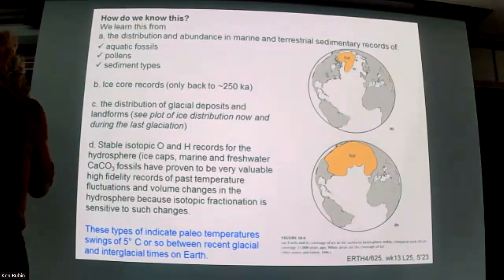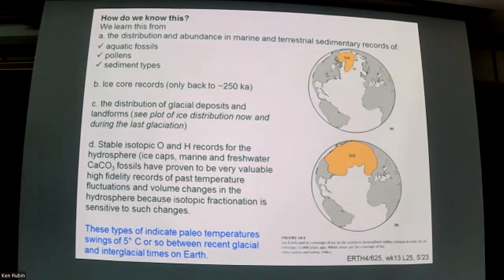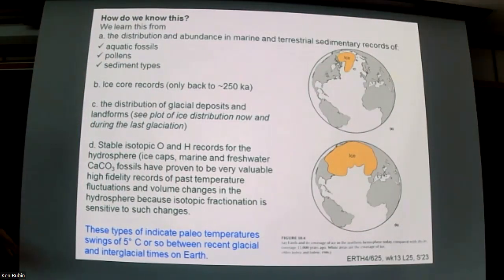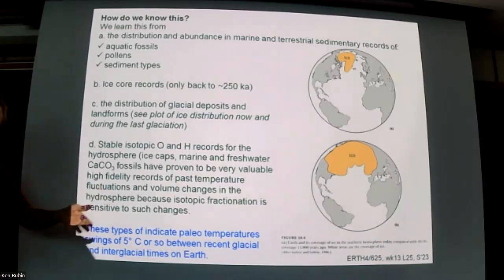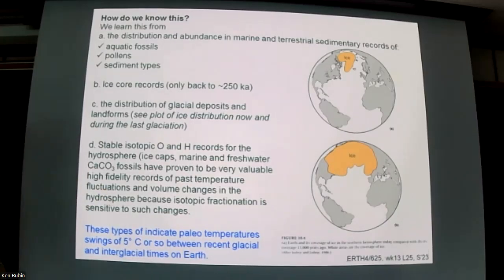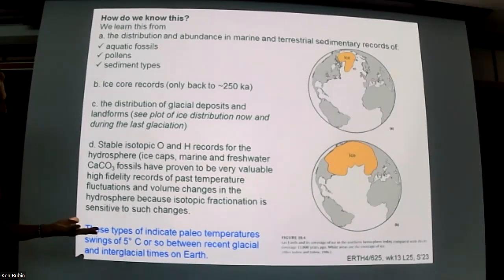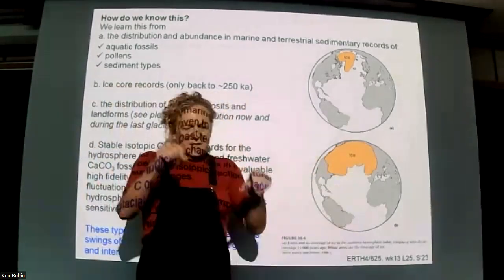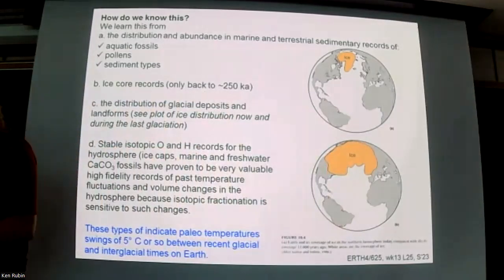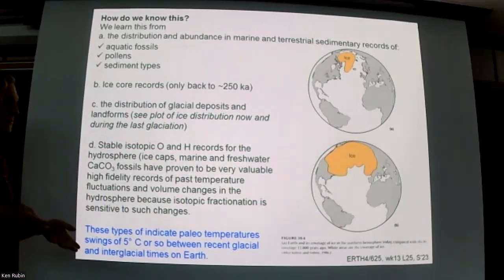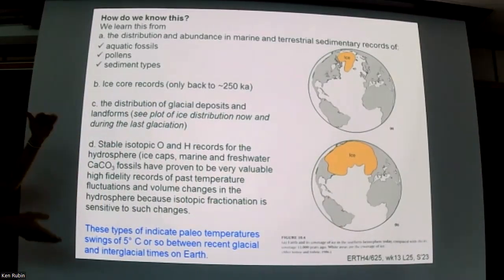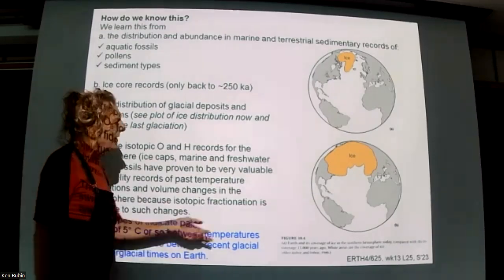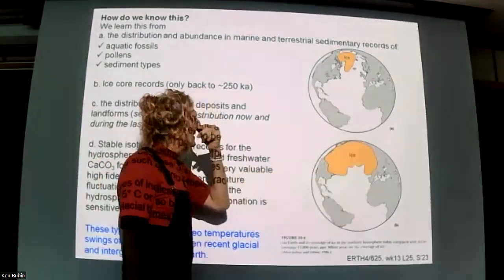So how do we know about the extent of glaciation during the last ice age? That's the simplest one. The maximum of the last glaciation was about 24,000 years ago. We know it through a series of things such as the extensiveness of ice deposits. At the margins of ice shelves, they deposit little bits of debris on the seabed called ice-rafted debris, or IRD, which you can see in cores. And obviously we have terminal moraines on the continents.